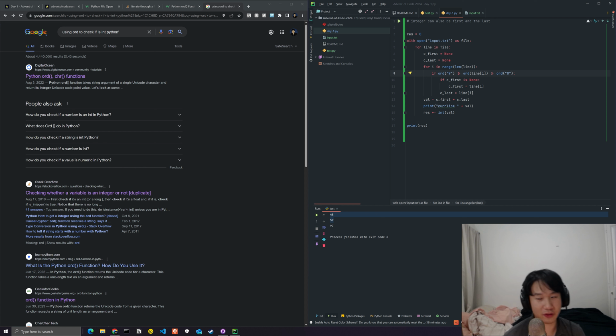Basically what I've done is I've opened up the file, keeping track of the first and the last character, using the ord method to figure out the Unicode value of the character, and then looping through it to figure out the answer. So did you get the answer? Well, I'm working on testing it right now. And this is part 1? Yeah. Or part 2, okay.